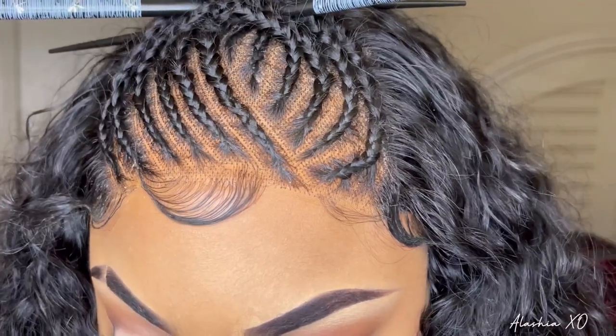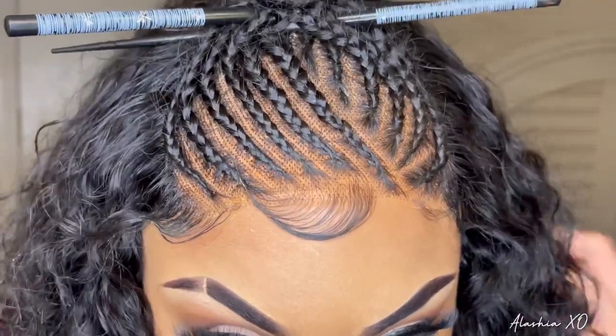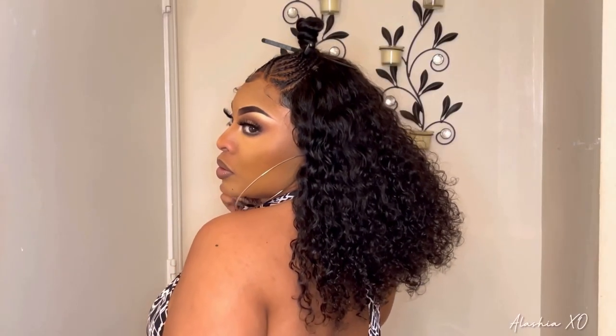And this is the finished look up close and personal, and she is looking really good. And child, we're ready to go. We're ready to be on our ball head. She is definitely looking good. I love the curls in this wig and the braids just set it off. And you know, we had to top this look with some chopsticks.